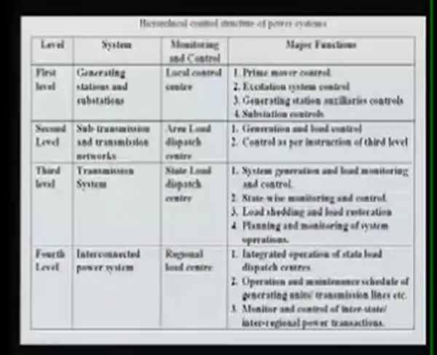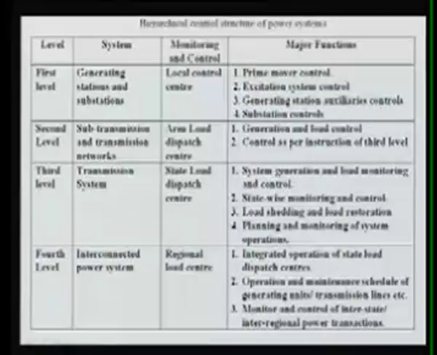Okay, now let us see the hierarchical control structure of the power system, meaning how we operate. As we saw, the power system is very bulky, in the sense that we have various substations and various smaller and smaller units, and they must operate in a coordinated fashion. Electrons, once they are flowing, cannot be stopped in the intermediate lines. Once the power is generated, it must go to the customer, because we cannot store electricity in bulk amounts.